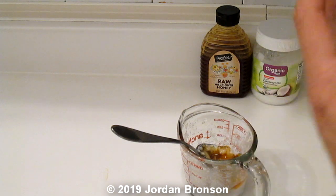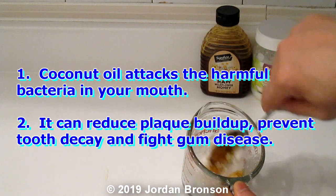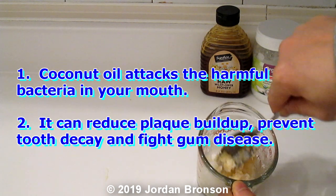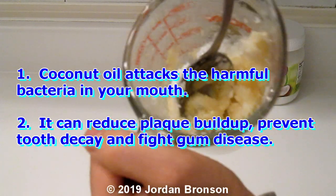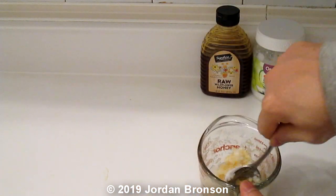So mainly we've got two ingredients that have antibacterial properties in them. Do you know what I mean? So you can tell right there. So now this thing is breaking down. Okay, you can see it's starting to break down.